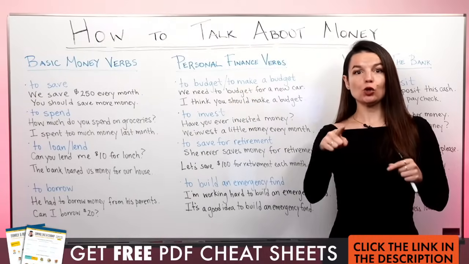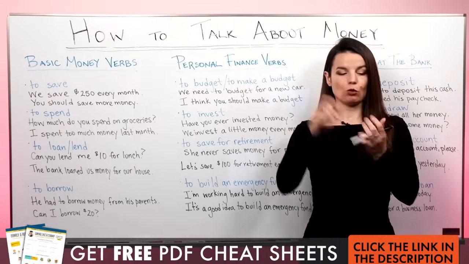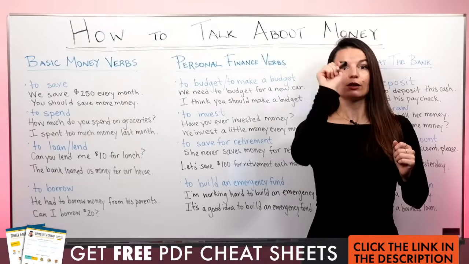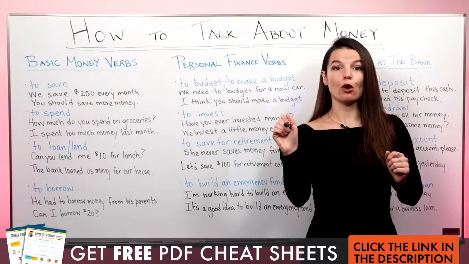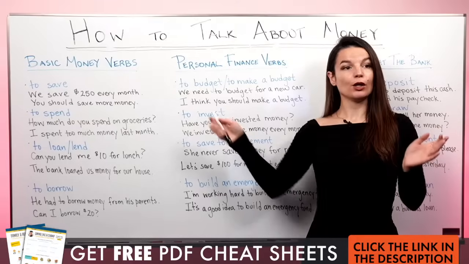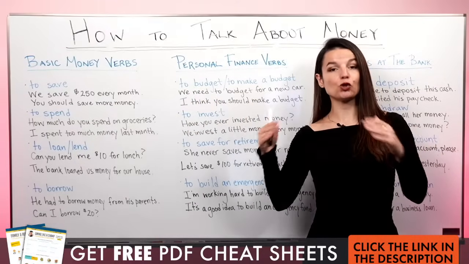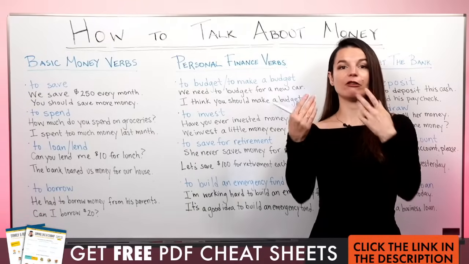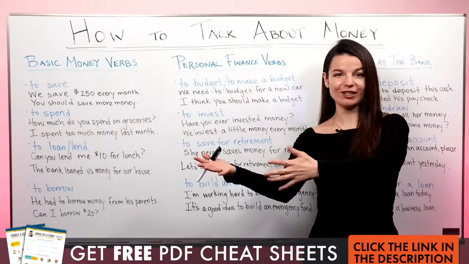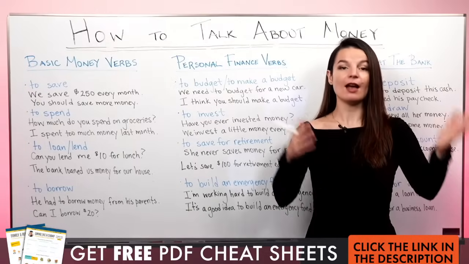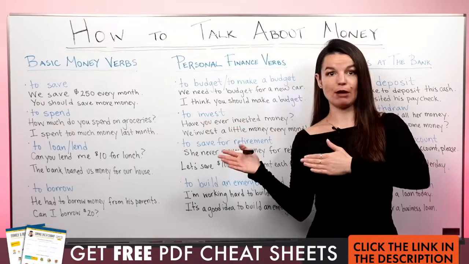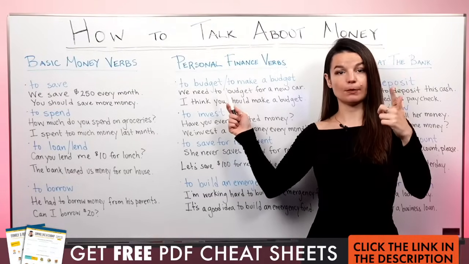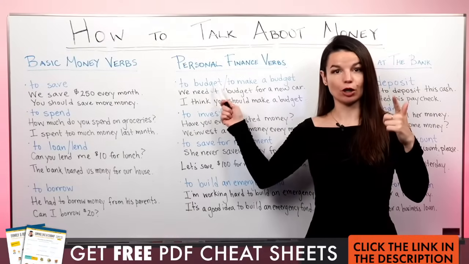So that means, for example, every month you write on a piece of paper or on your computer things like groceries, rent, mobile phone, clothes, gasoline, whatever, right? So to budget means to create a plan for your money. My budget is different from your budget, which is different from the team's budget, which is different from your family's budget, right? Everybody has a different budget. So we can use budget as a noun and as a verb. Today we are going to practice the verb form.